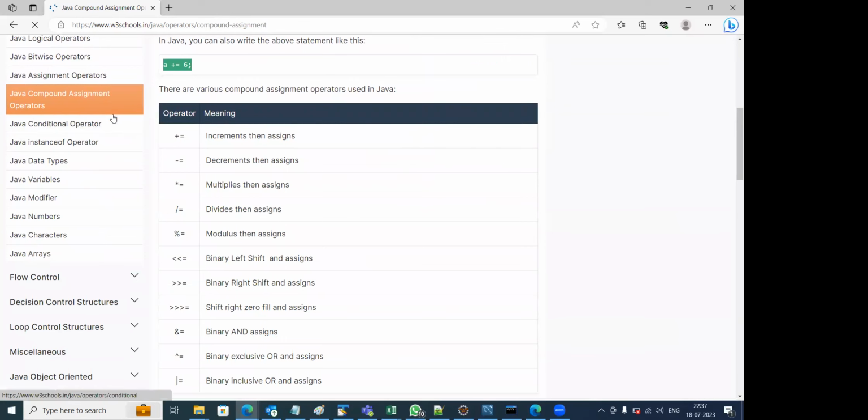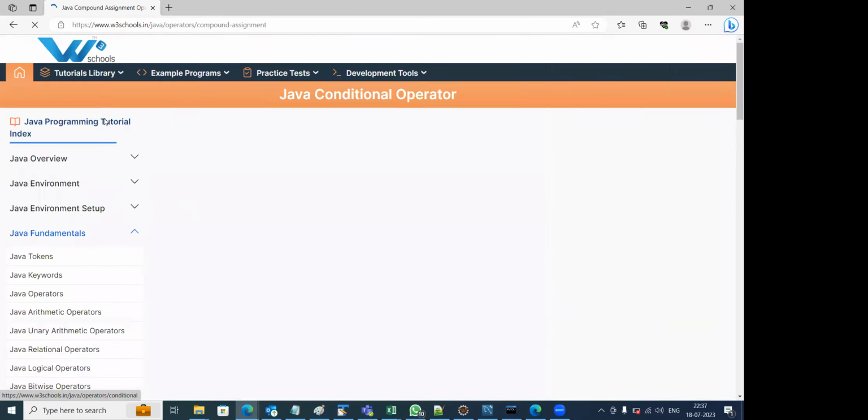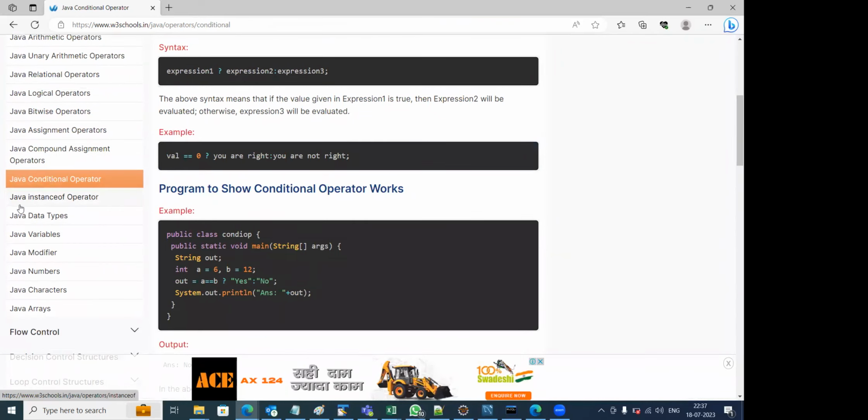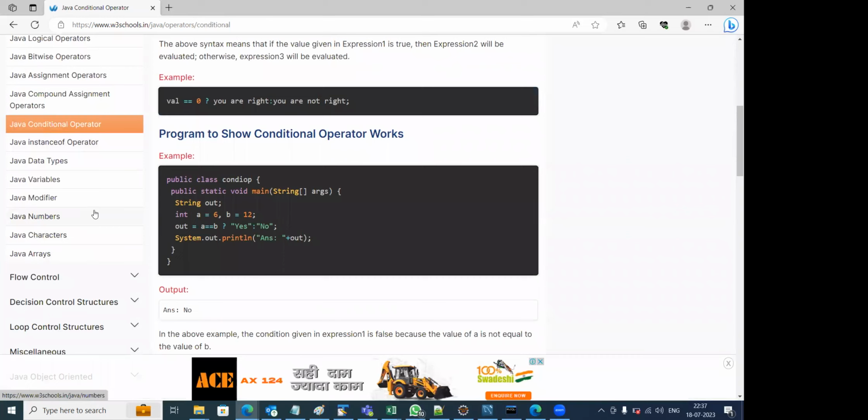That is called compound assignment. Next, we'll start with conditional statements, if statement, else statement. And then we do have instance, data types, variables, modifiers. We'll just follow this in next classes.